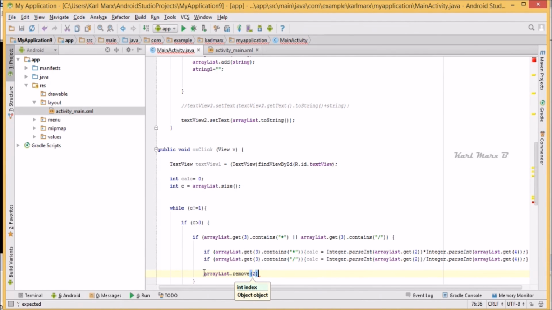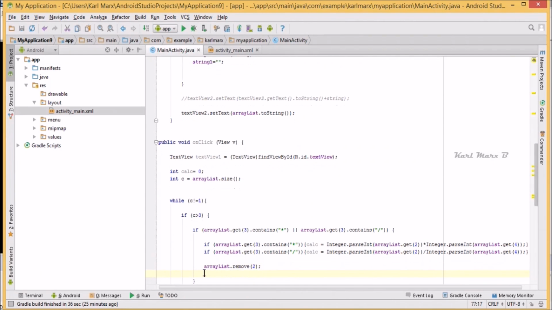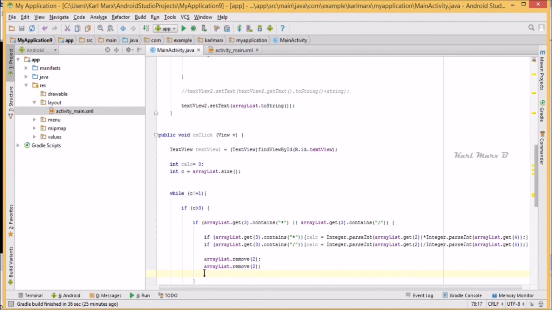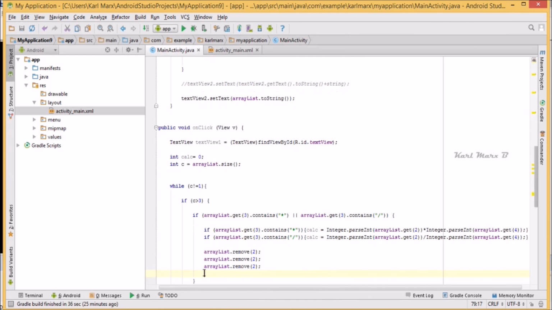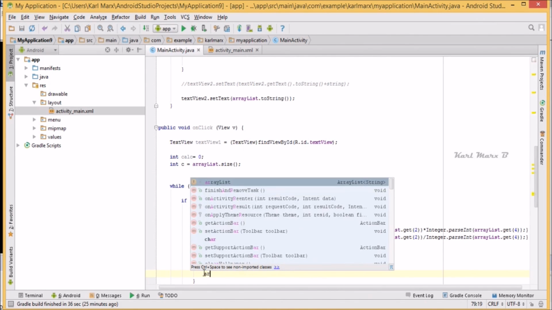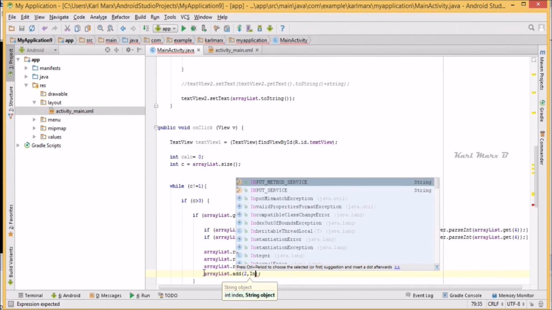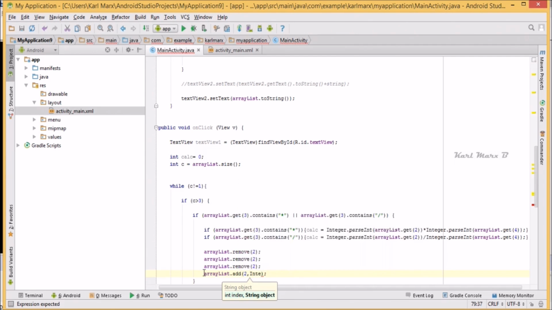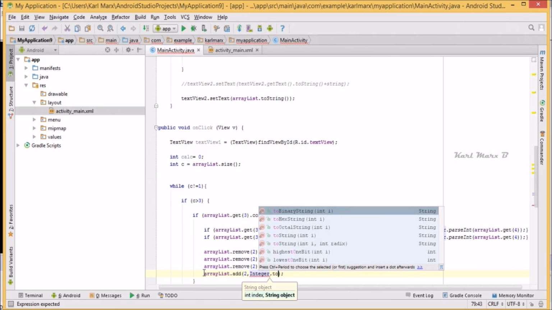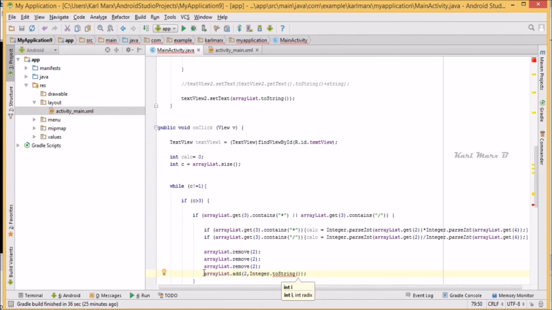Like I told earlier, the index 2 and index 4 values will get removed. 2, 3, 4. I want to remove the 2, 3, 4, and map the calculated value into the same array in the same index position. So in this case I want that value in the index position 2.